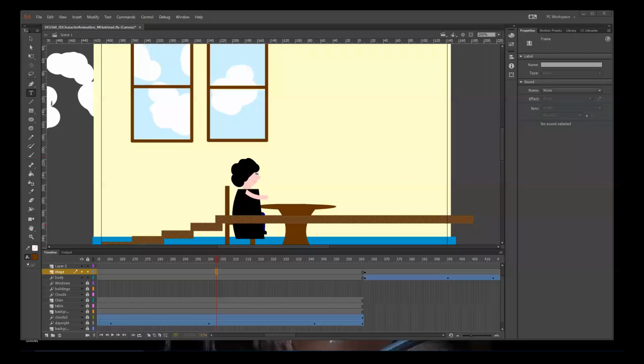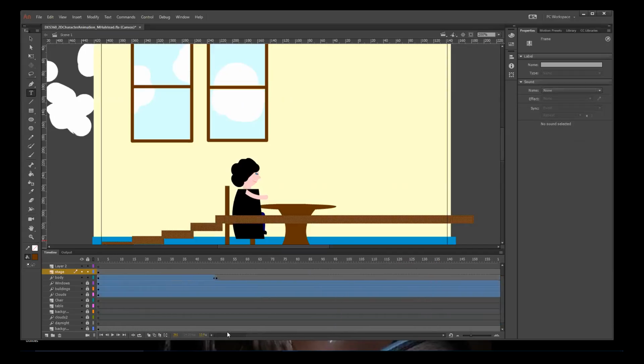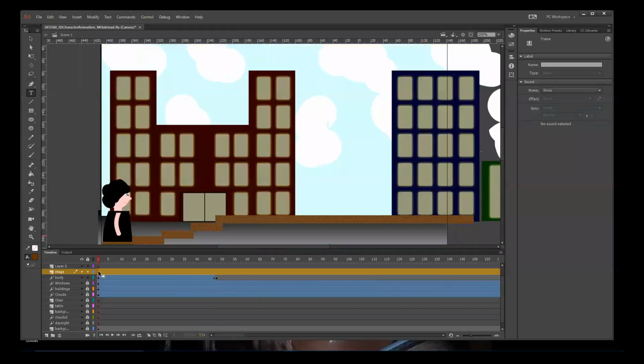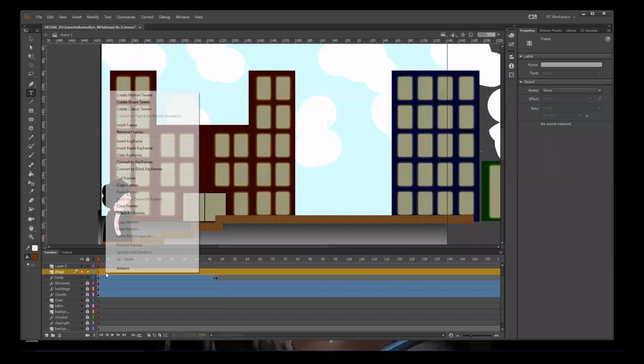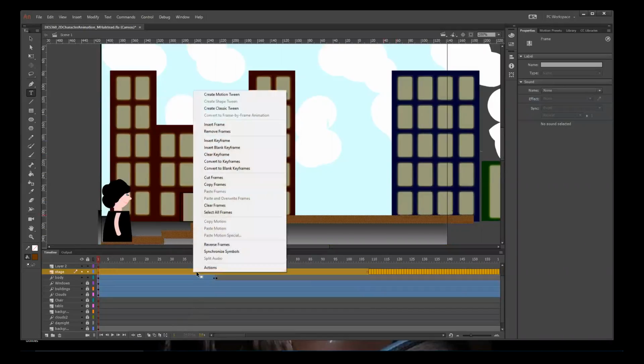You got me right in the middle of trying to figure out how to remove these back frames. And for some reason, it's not working. There we go.